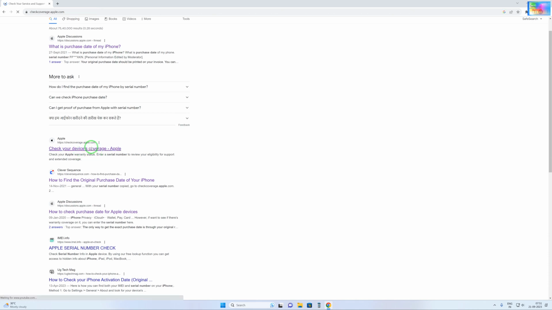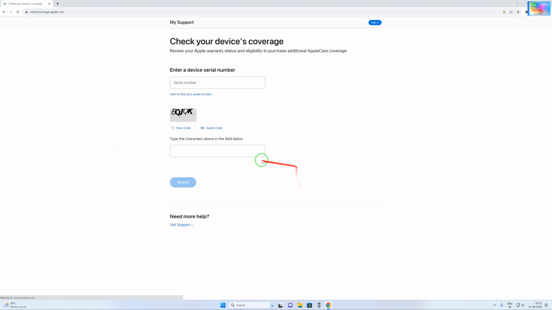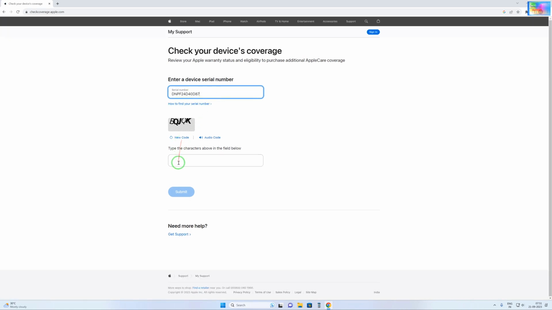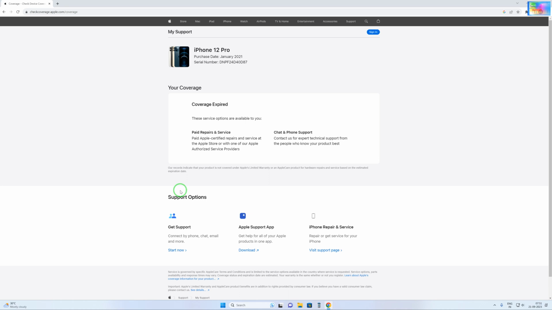So we will click here, and of course we are going to put in the serial number, and we will see all the details here, guys. Just see here, the serial number of the device, and of course we will have to enter the QR code, and hit this enter button, guys. So by using a serial number you can find out.